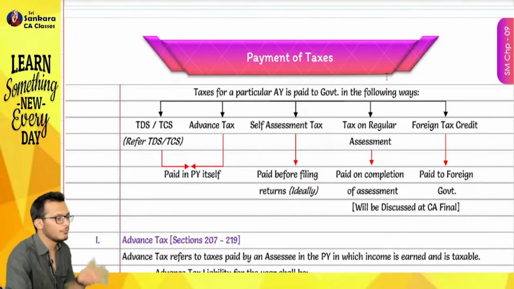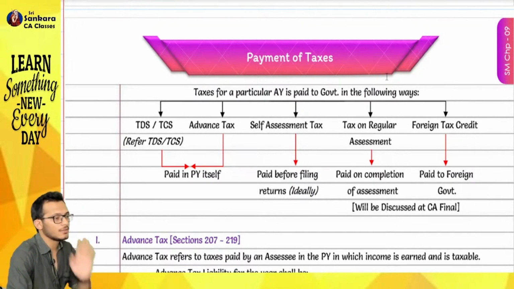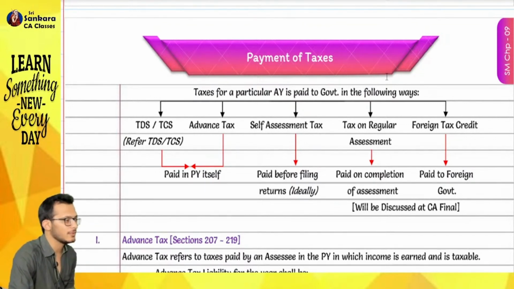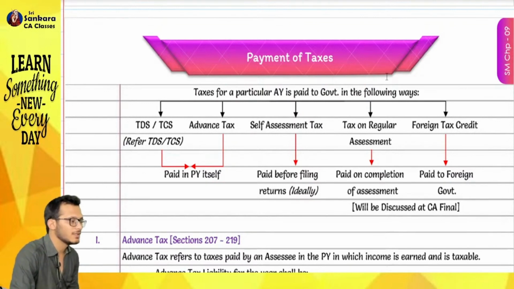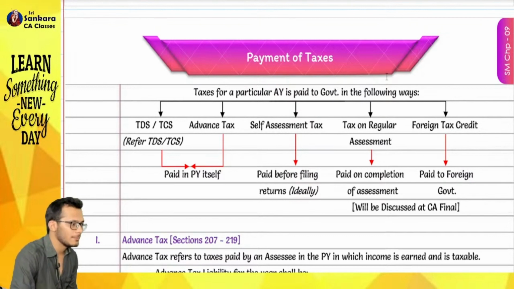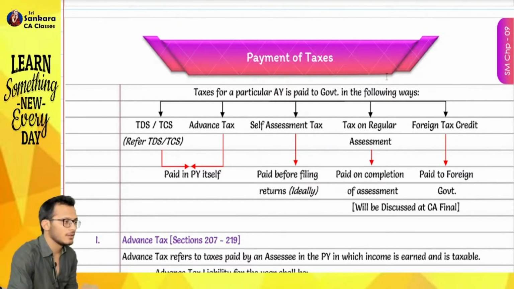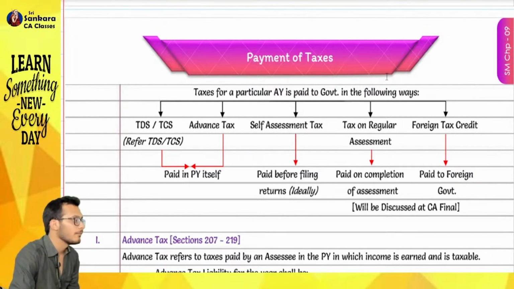Income tax says I am giving you 4 installments. You have to pay it in 4 installments. What are these 4 installments? Every quarter, on the 15th of the last month, you have to pay. First quarter is April to June, which means you will pay it on 15th June. Then July, August, September, you will pay it on 15th September. Then October, November, December, you will pay it on 15th December. January, February, March, you will pay it on March 15th. This is what the provisions say.